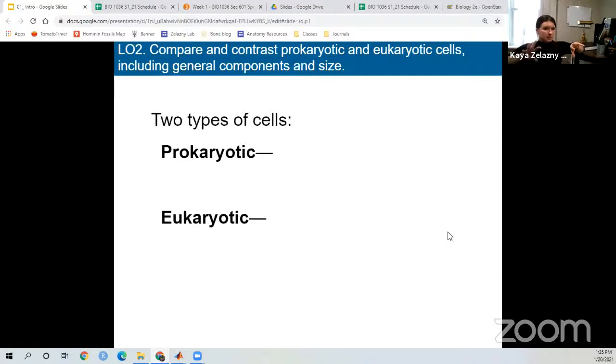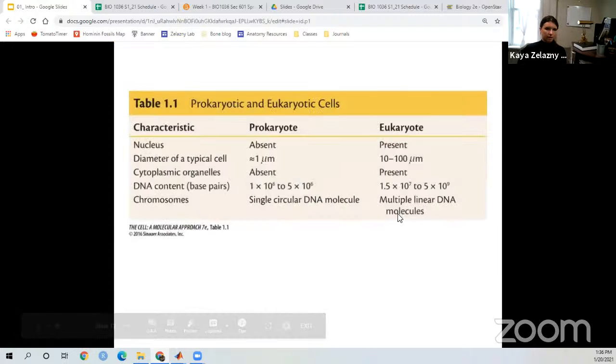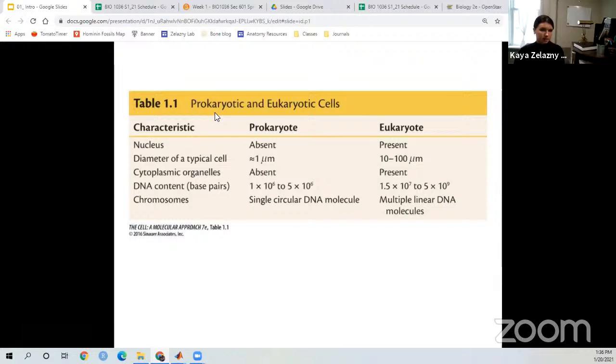Eukaryotic cells are going to be slightly more complex. So if we look at a eukaryotic cell, we're going to see it contains more parts. Eukaryotic cells are sometimes going to be single-celled organisms, but they're also going to be the type of cell we see building together into multicellular organisms. So if you're looking at a human, for example, it's going to be made of eukaryotic cells. Humans are eukaryotes.